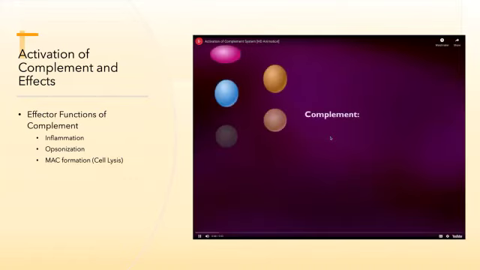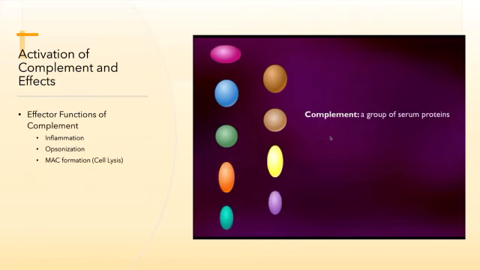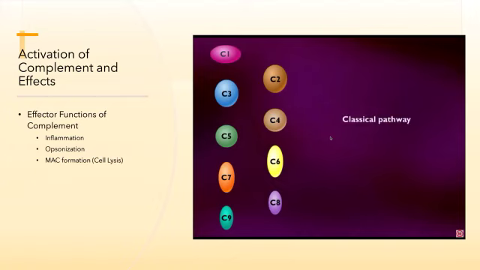Complement consists of a group of serum proteins that activates inflammation, destroys cells, and participates in opsonization. Complement can be activated by a number of different molecules. The complement proteins respond in a sequential manner, producing a cascade of reactions. The major components are C1 through C9, named in the order that they were discovered, not in the order in which they function. The complement cascade can be activated by the classical pathway or by the alternative pathway.